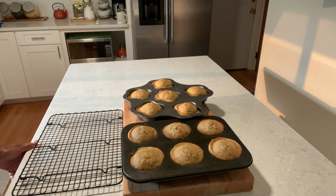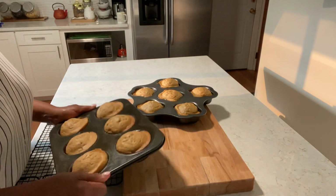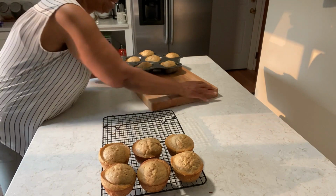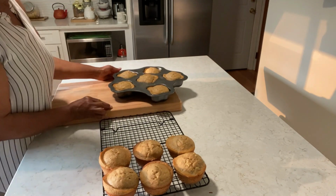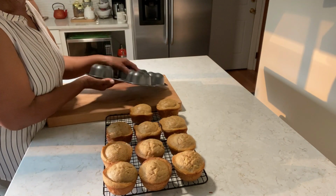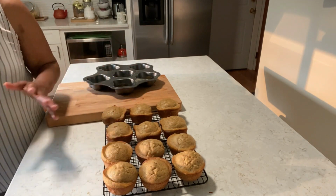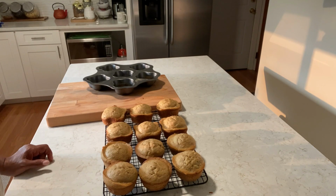They are out of the oven and I'm gonna put them on the rack to finish cooling. They smell yummy. That banana with that spice. Yum yum. Need a cup of coffee, man. Okay, I'll see you back here when it's cool to taste with you.